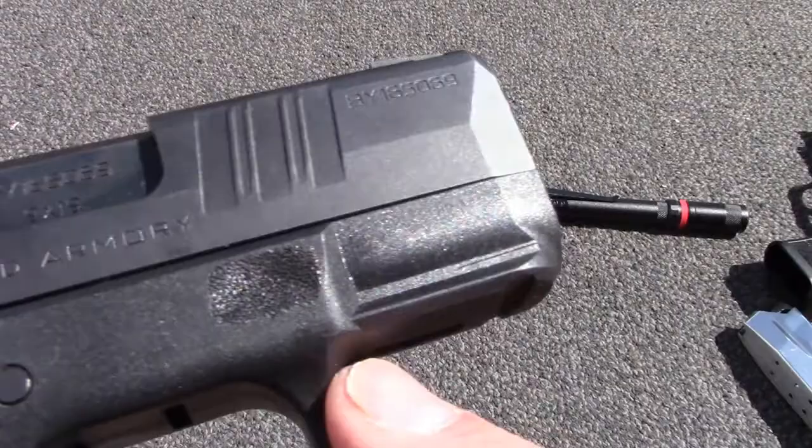The Sigs don't have those textured points, but there are points where you can use your finger — you can index on the rail and your thumb can dig in on the rail as well. They're kind of the same dimensions, except this is a P365 XL frame with a 365 slide — so the barrel length is the same as the Hellcat or the 365 standard, but with the XL grip length. For carrying, I think it's a little bit more comfortable because the barrel's not as long, so if you're kind of skinny, it won't dig into your hip.